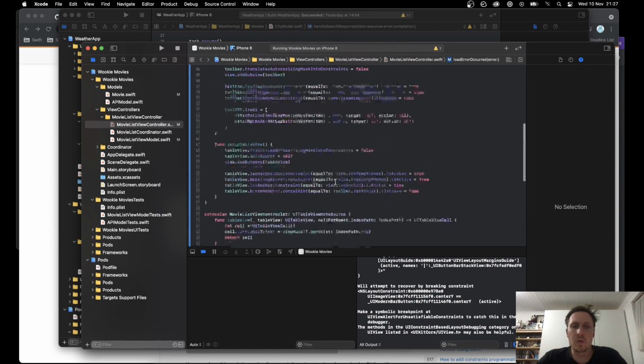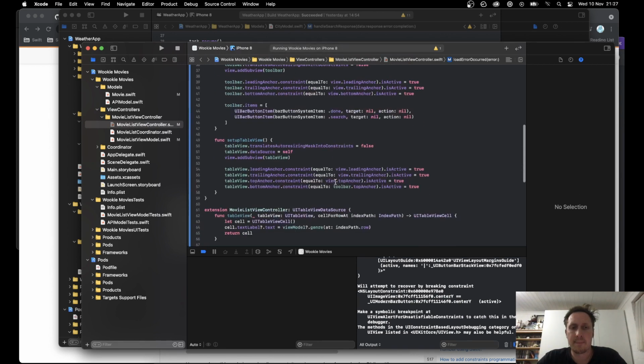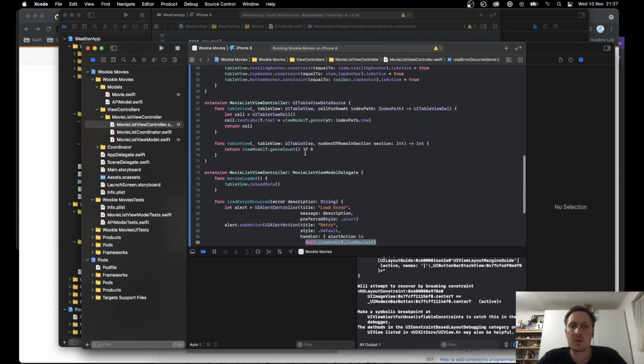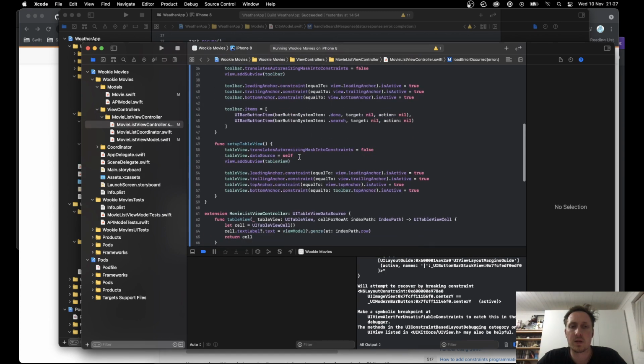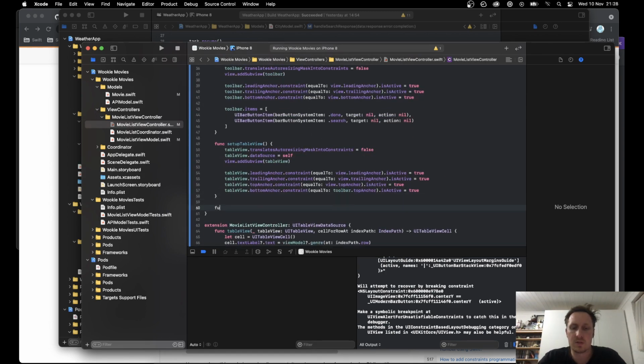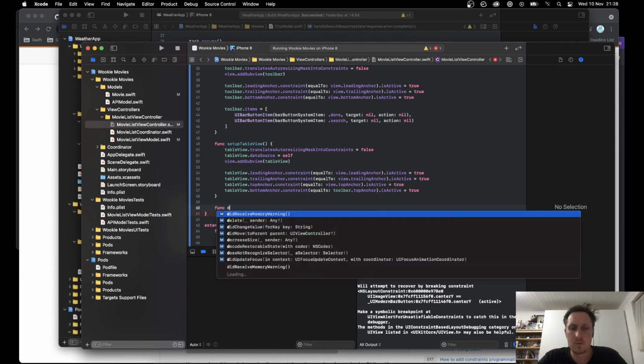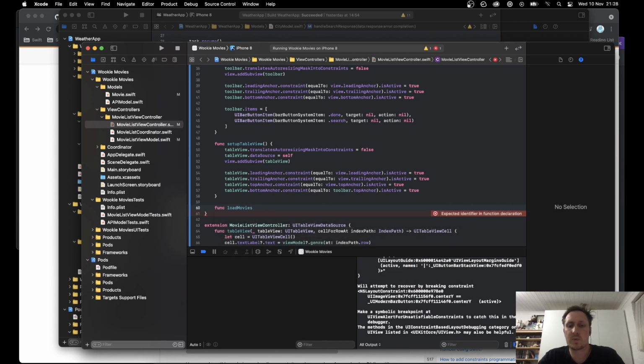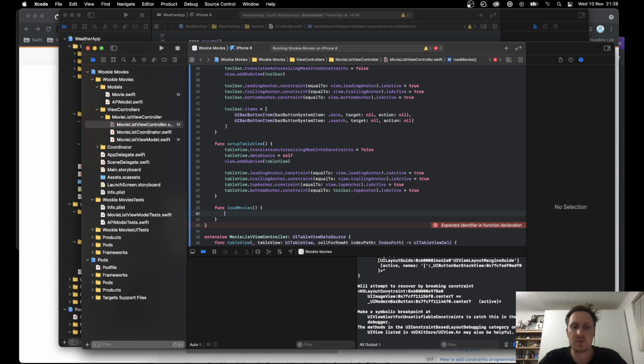What do we want to do? We want to say self.viewModel.loadMovies. Oh no, okay, right, we're going to add a function for this. Func to load movies. This will be expanded when we add the search functionality, but for now we can do this.